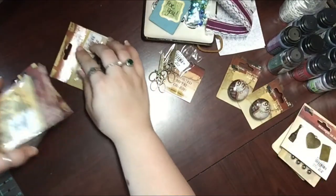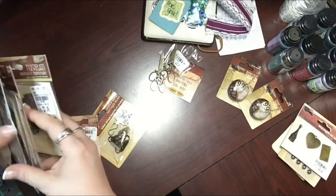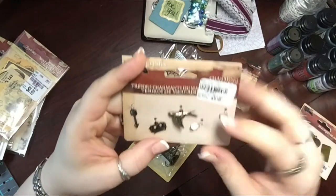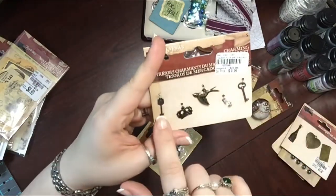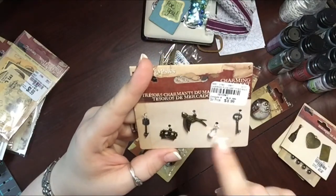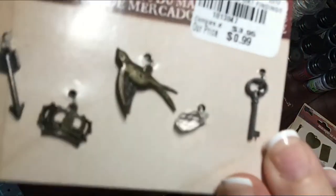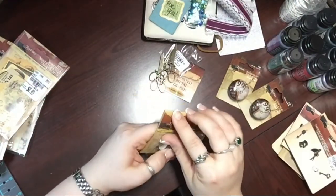Let's see. I'll get into those in a second. Okay. I got some more metal pieces here. Oh, and a little gem right there. So these were also 99 cents. You have the arrow, a crown, a bird, a little gem, and a key. Again, 99 cents.